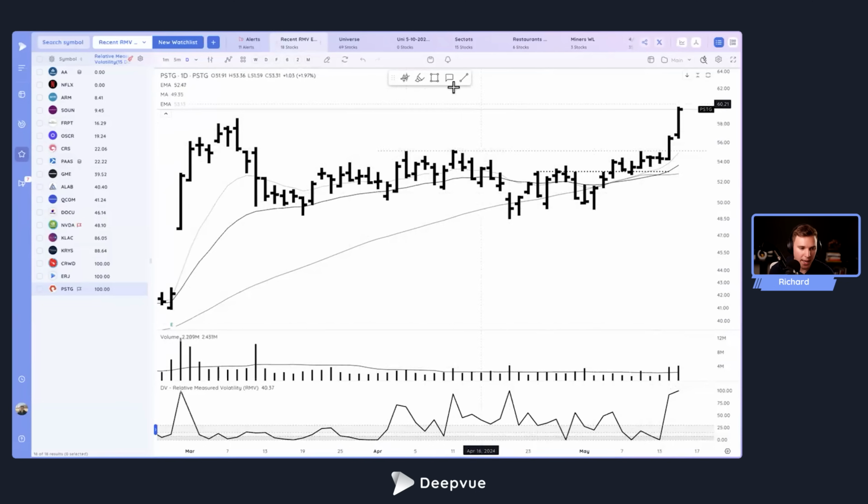And then we can go ahead and draw in the horizontal line. That's our pivot. And that can be our buy point, managing risk at the low of this range, the moving averages, low of the day, whatever suits your risk management techniques. But that's pretty much it in terms of the names I wanted to go through.